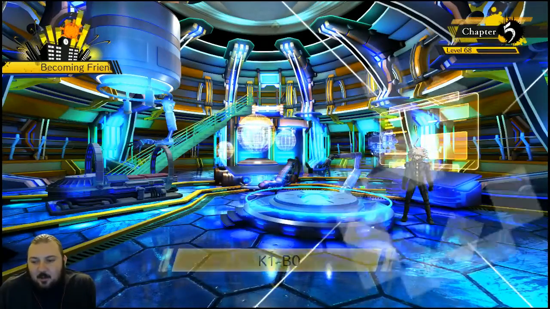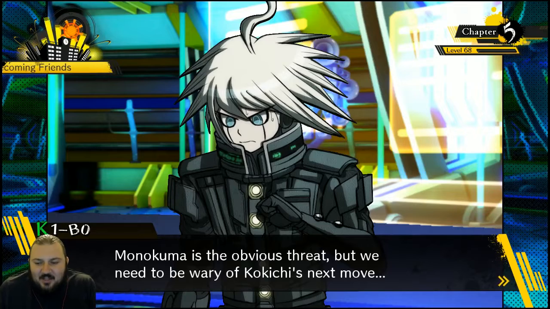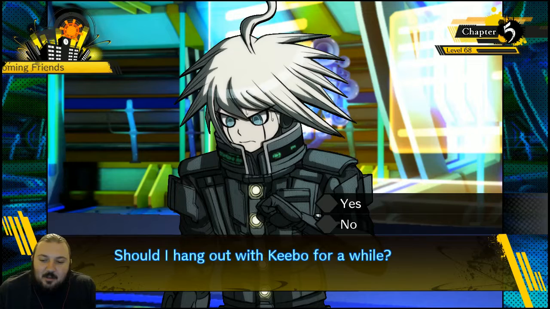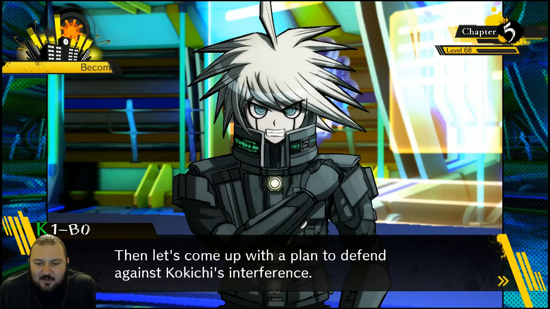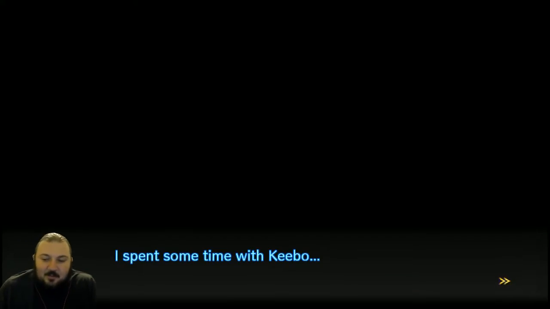So, Mr. Kibo, how does it? Please wait. Monokuma is the obvious threat, but we need to be wary of Kokichi's next move. He is persistent about this game, and will likely interfere with our attempt to end it. Yeah, probably. All right. Then let's come up with a plan to defend against Kokichi's interference. Probably not a bad idea, actually. Spend some time with Kibo.